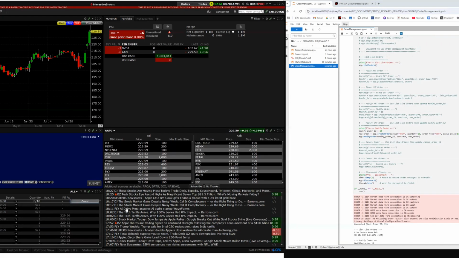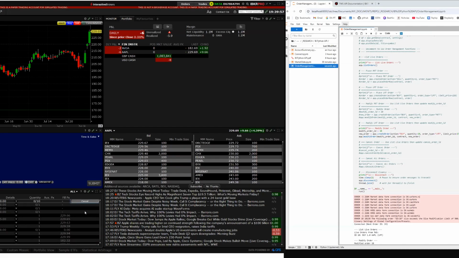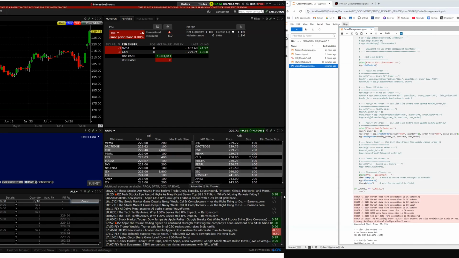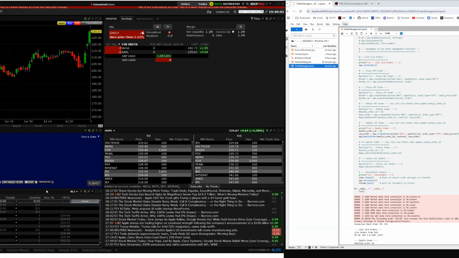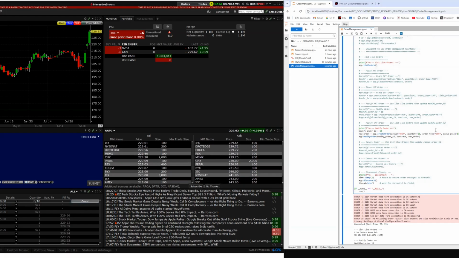So there are a lot of protection mechanisms that you can update in your settings. My settings have something to protect me from placing orders far away from the limit. Now, that's gone through. So now I'm trying to get 10 apples at 170, which is what we modified our order to be.